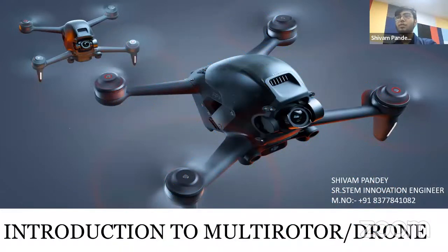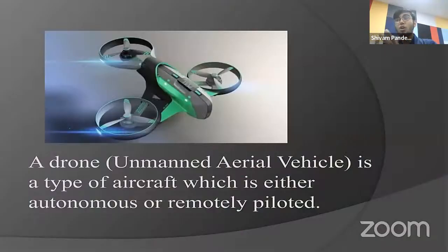From the start, I'm going to discuss what a drone is and what a multi-rotor is. You all have heard the word drone. But what is it actually called? It is called a UAV. UAV stands for Unmanned Aerial Vehicle: a vehicle that flies in the air and has no man to drive it. So, how will it be driven? It will be driven using a transmitter and receiver connection. In the same way your Bluetooth device is connected and your music systems and speakers work, these drones are connected to transmitters.